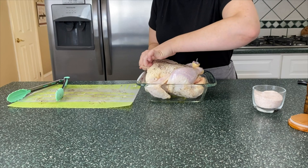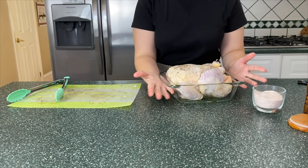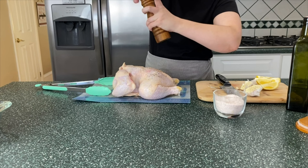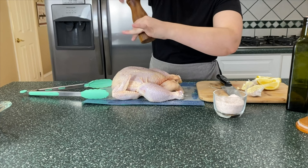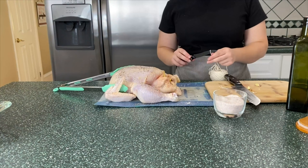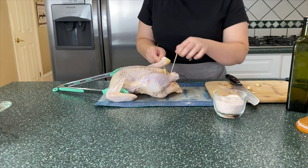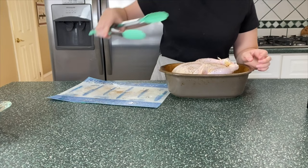It probably goes without saying that you can prep any kind of protein you like. I chose to do chicken this week, but you could do ground beef, steak, fish, chicken thighs — whatever you like. This is just a template you can tailor to your own preferences. The idea is to prep a bunch of simple ingredients you can turn into a lot of different meals throughout the week. Everything's cooked and ready to go, and you can put a meal together in five minutes, which really helps you stay on track. As the saying goes, failing to plan is planning to fail.